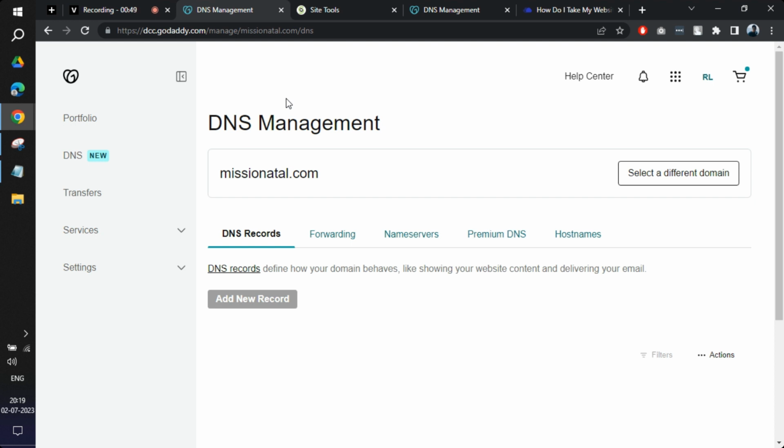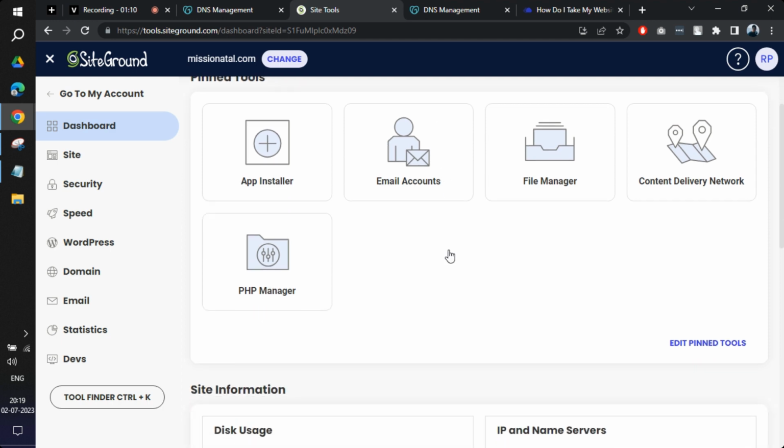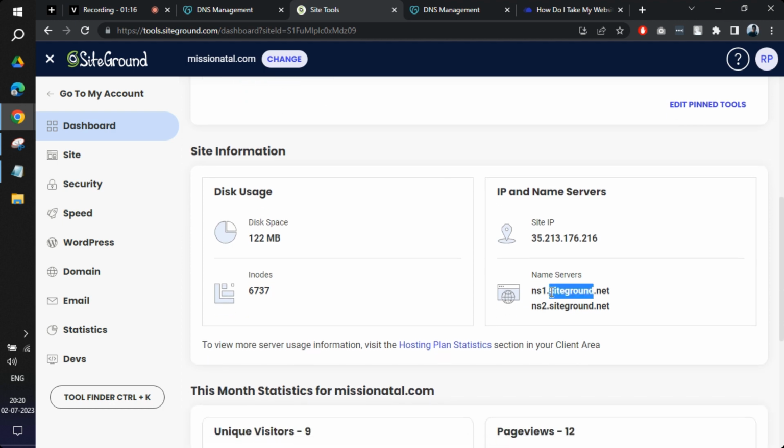It highly depends upon your hosting, how your hosting behaves. If you buy SiteGround or Hostinger, both of these hosting rely on the name server. A name server is something where domain information is present. They directly give you the name server, so their name server belongs to these hostings directly. So the point is very simple: if it's SiteGround or Hostinger, where you have the option to integrate using name servers, you just copy the name servers, right?